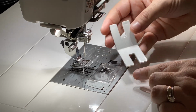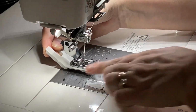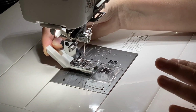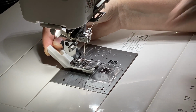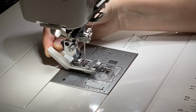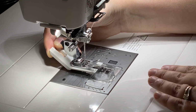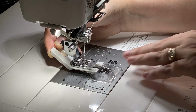The purpose of it is to slide it up under the foot and keep the foot level as you're stitching, so you don't end up running really hard uphill only to go sprinting downhill when you get to the other side of that seam. It'll help you get up there and go down on a level surface, because otherwise it can lead to skipped stitches or uneven stitching as you come down that hump.